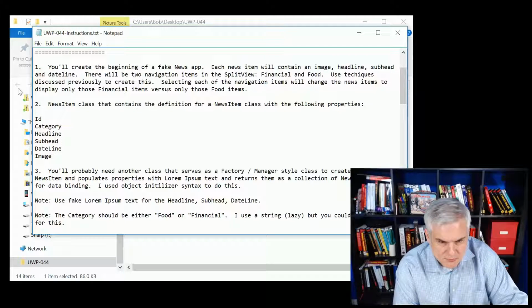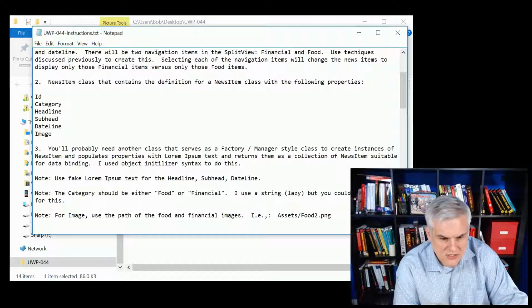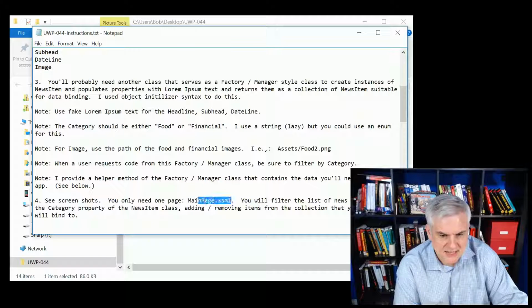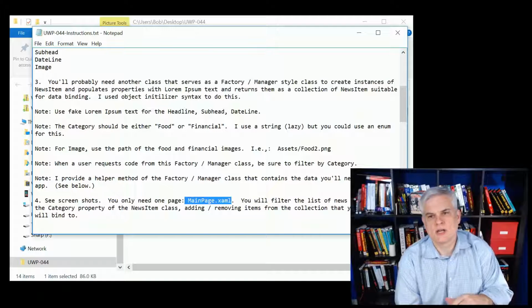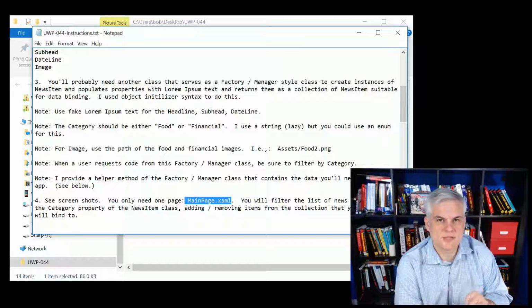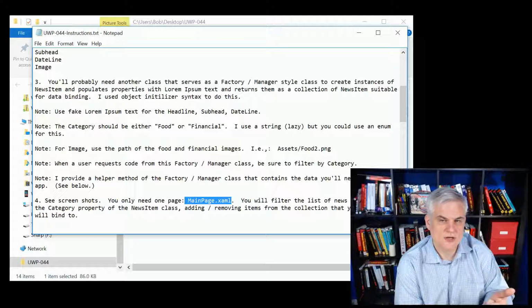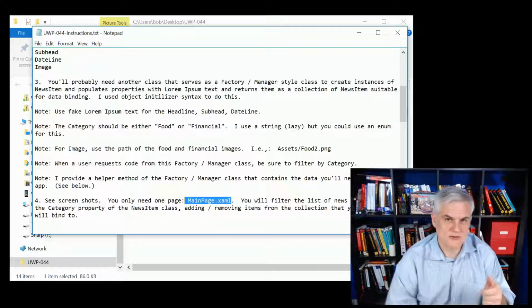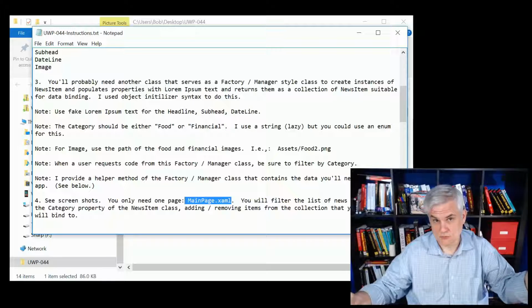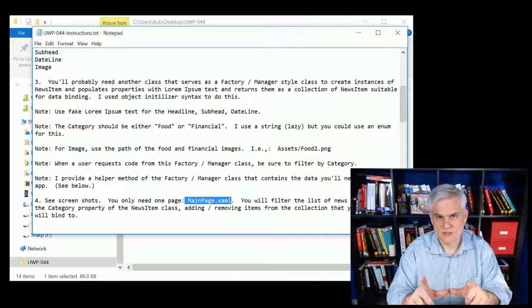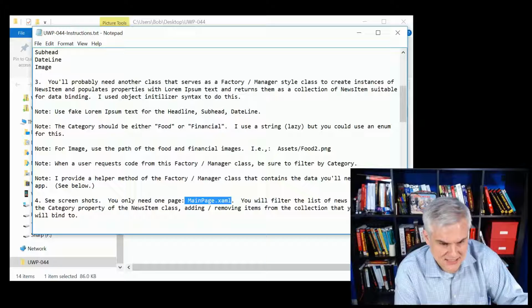Use techniques that we discussed previously to create this. Having said that, you're only going to need to create a MainPage.xaml, so we're not going to utilize the device family specific views. Instead, we're going to do this all with the Visual State Manager and adaptive triggers. You're going to use a grid view. You're also going to create a user control that will store those values, because we're going to resize each of the individual templates for the news items in the data template for the grid view.